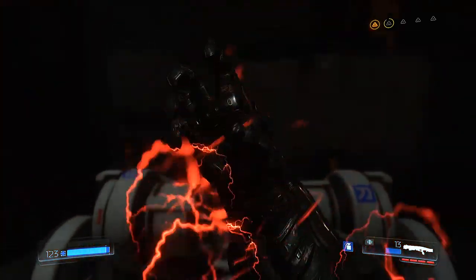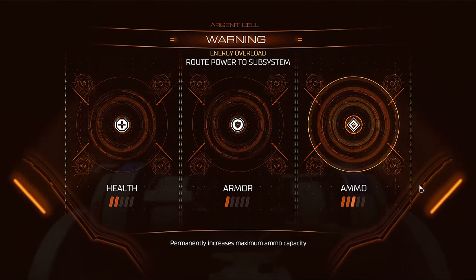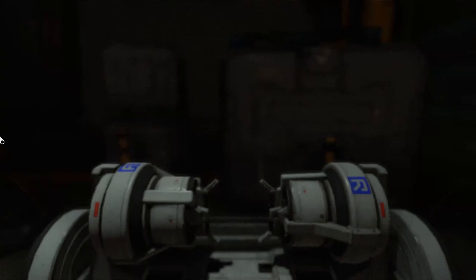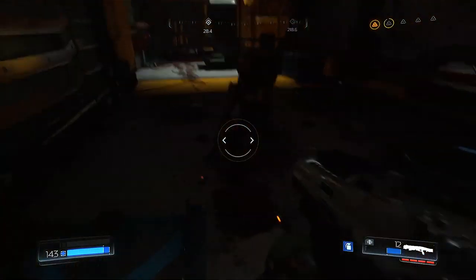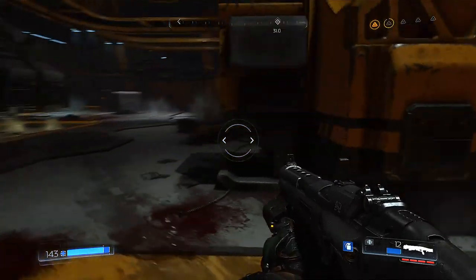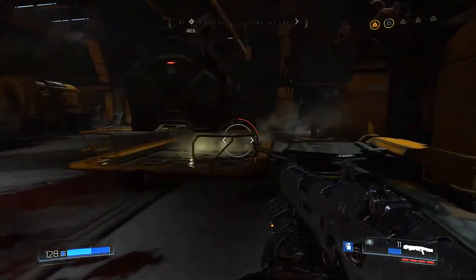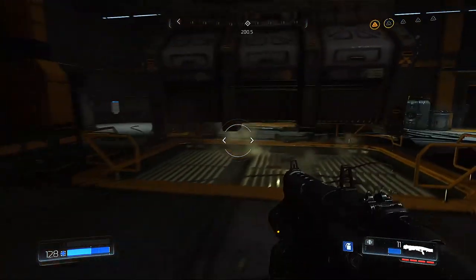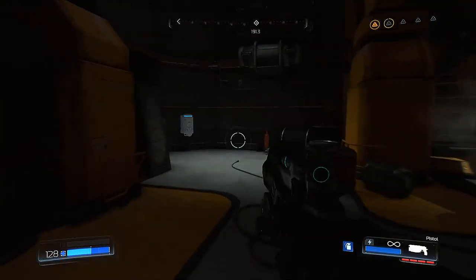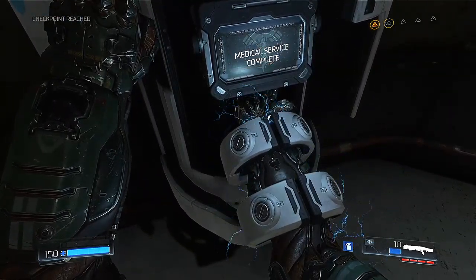Alright, what are we gonna upgrade this time? I think we did weapons and ammo so far. Or no, we did health and ammo. So let's go with health again, just because armor gets chipped away so easily. Like, it doesn't really matter how much armor you have, it just gets chipped away so fast. And I'd much rather have full health than armor anyway. There we go. Alright. Another Argent energy is mine.